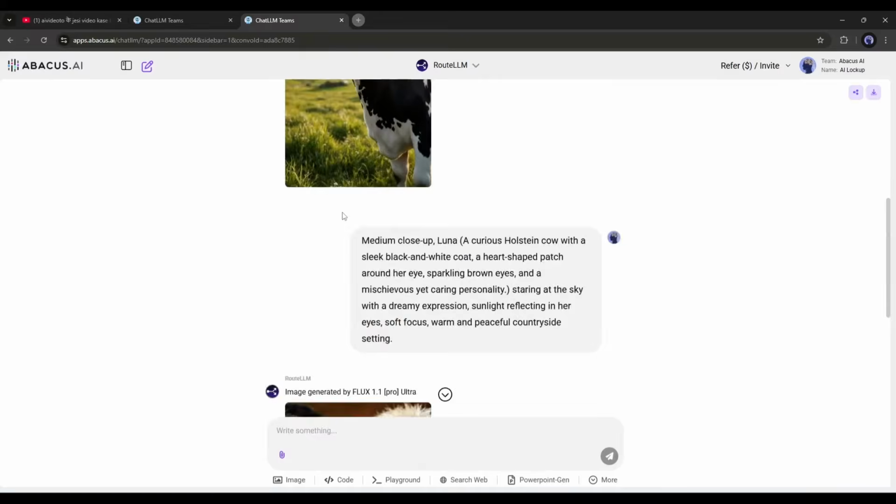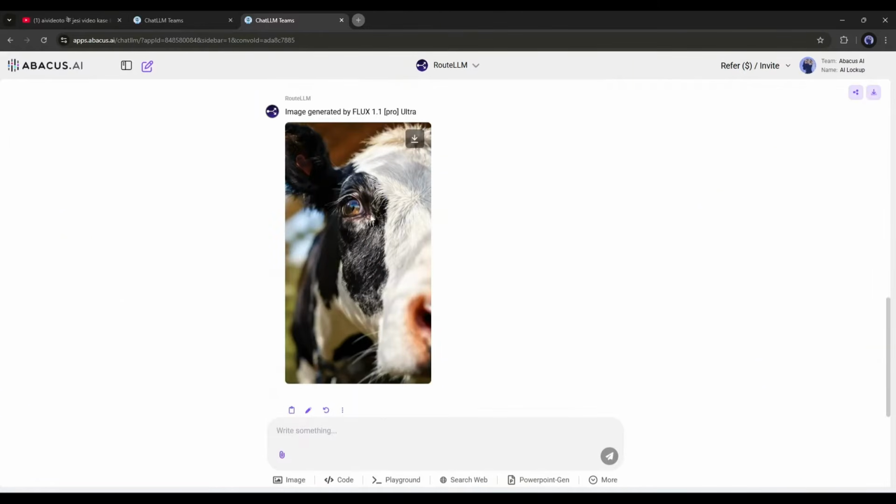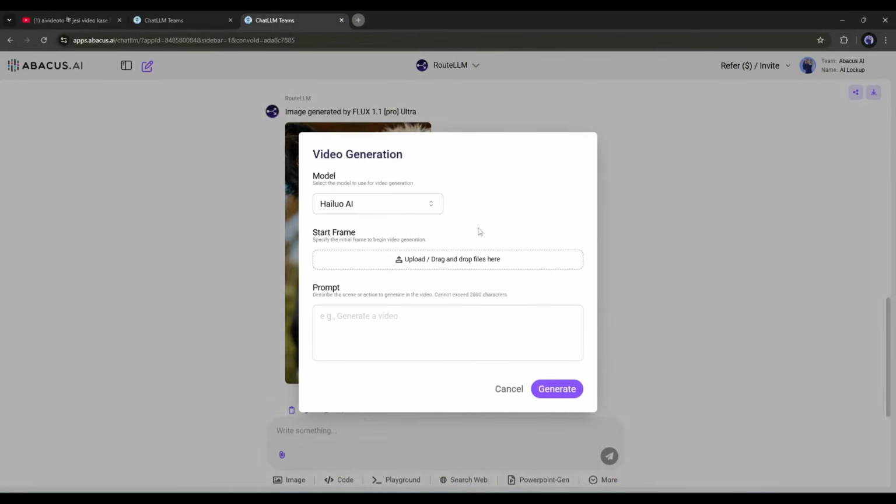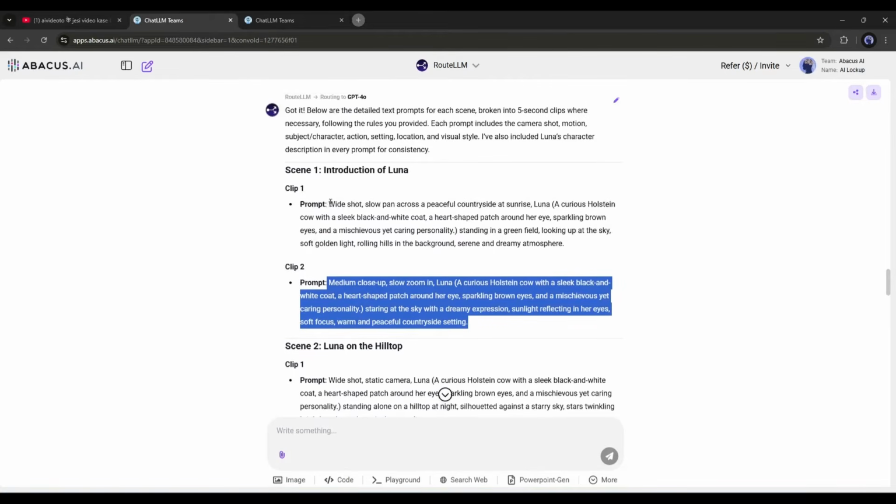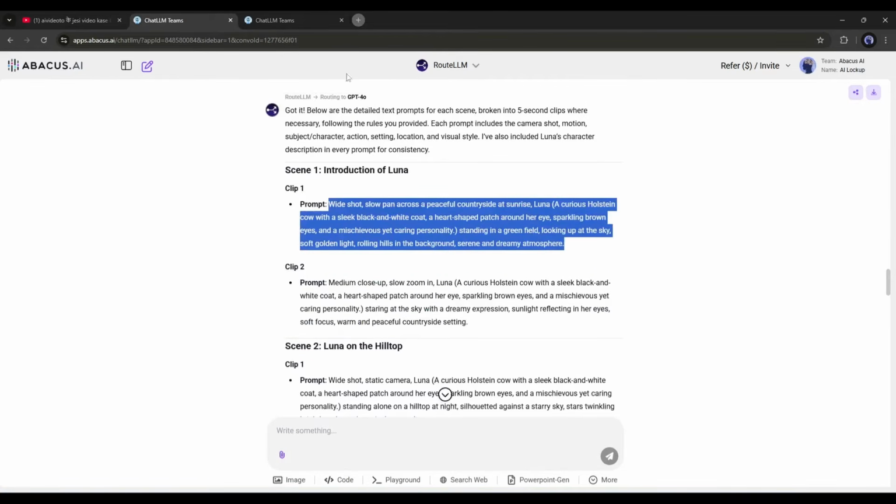Alright, if you want to generate the videos directly with the prompts, then click on the More button from here, and then select the Video Gen option. This is the video generation interface. Like image generation, you will find the option to set a video generation model. You will find popular and powerful video generation models like Luma Labs, Runway, Kling, and even Hailu AI. Let's start with the Hailu AI. After selecting the Hailu AI video generator model, enter the prompt in this box.